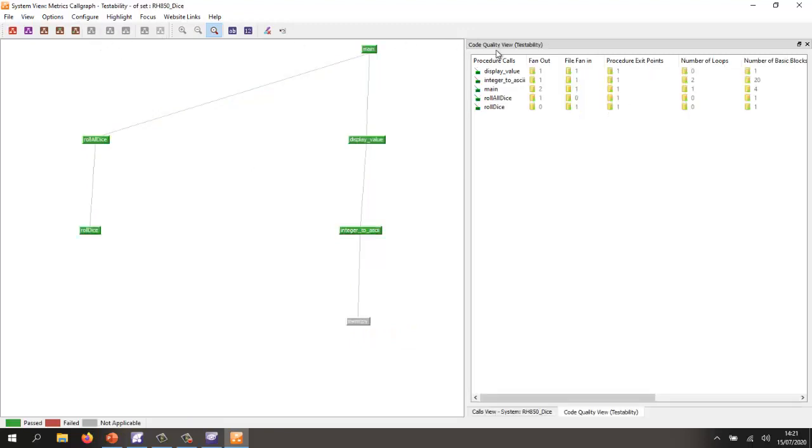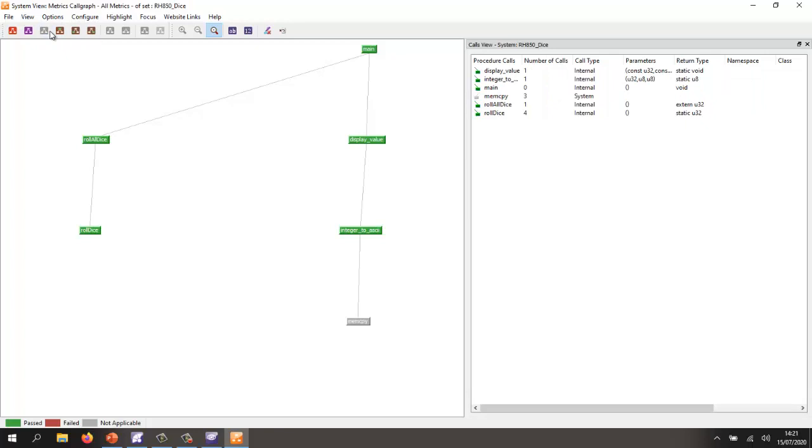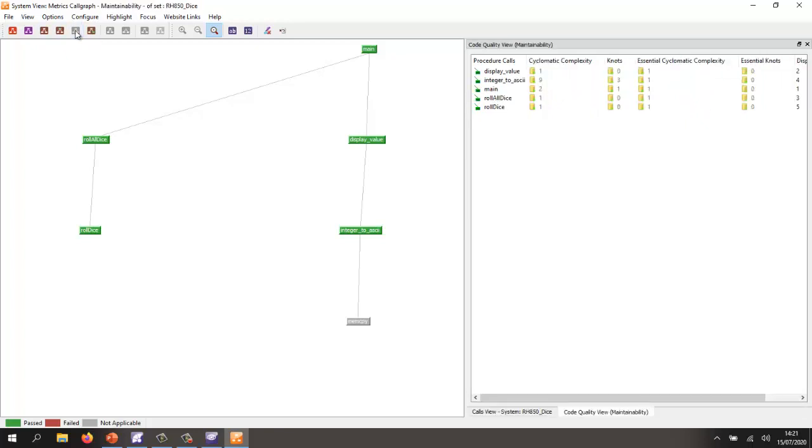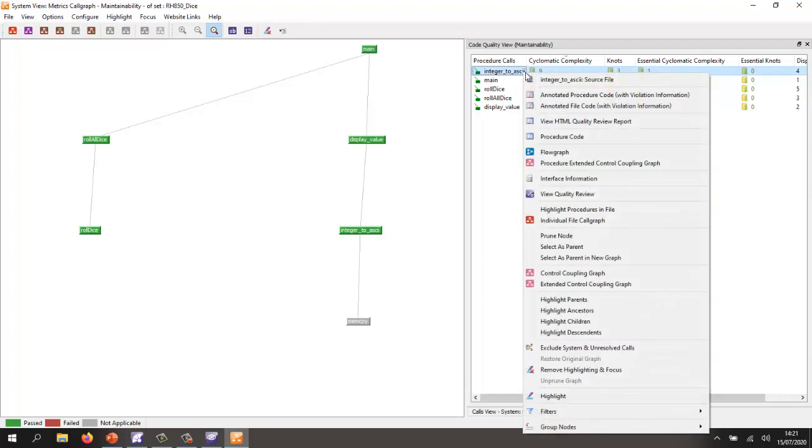We could show a mode that shows all the metrics that give us an idea of testability. Alternatively, I can do the same for clarity, or for maintainability. One of the most important metrics for maintainability is the cyclomatic complexity. I can sort and rapidly find the most complex function, and that is this one, integer to ASCII.